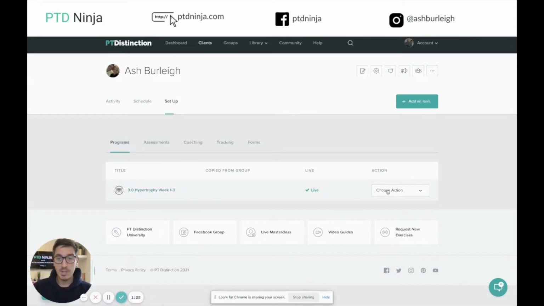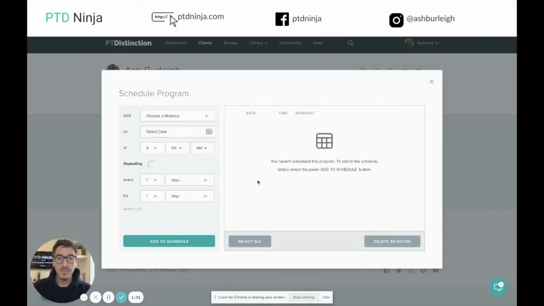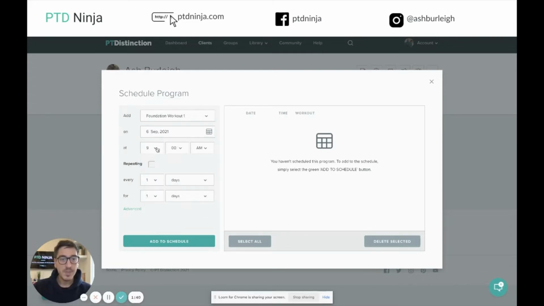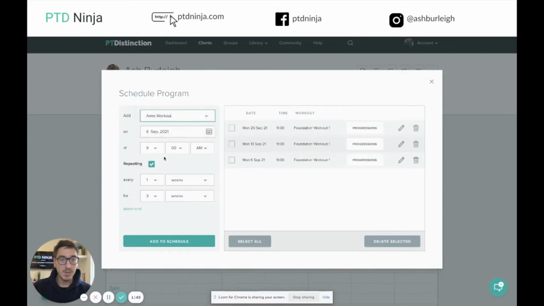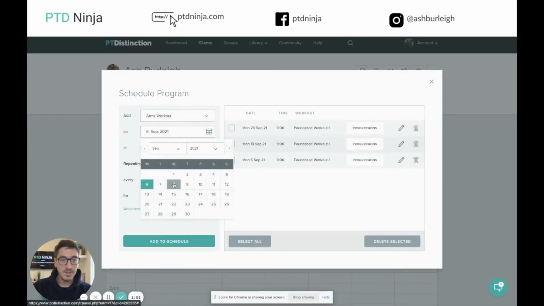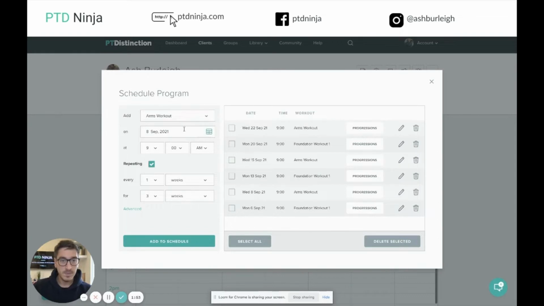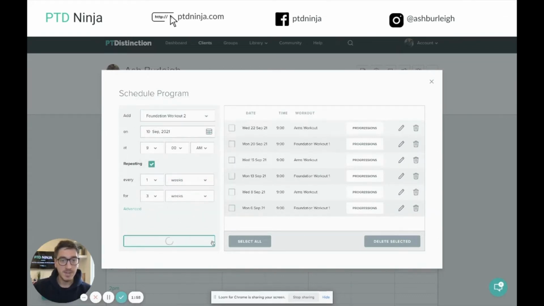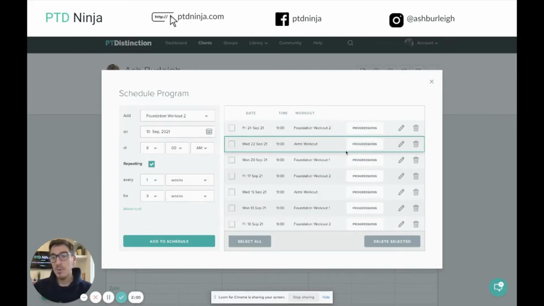In order to do that, what you would do is go to scheduling progressions and add them in. So we could have our first workout here. This might be for, let's go for the 6th on Monday. Say it's going to be at 9 a.m. And maybe we want to repeat this for every week for, say, 3 weeks. We then need to do the same for our next workout. This is going to be a couple of days after. And then we're going to do our next workout on here, which again will be a couple of days after again. Now, these are all scheduled in, but we want to add in our progressions.